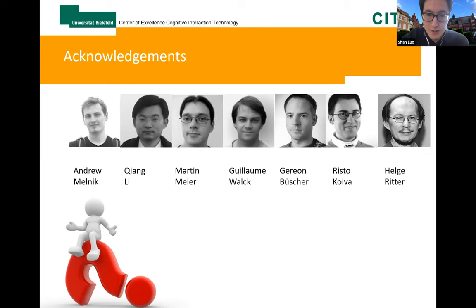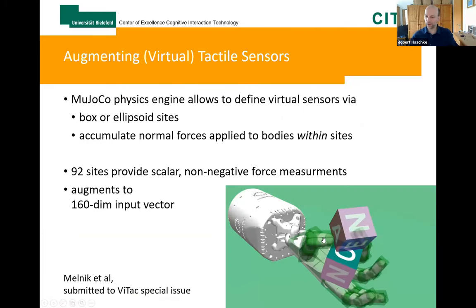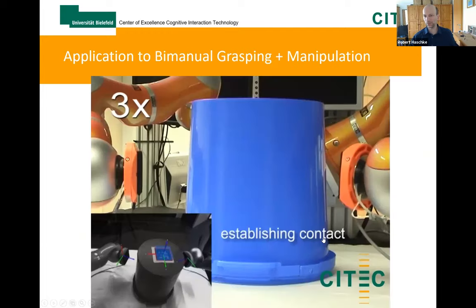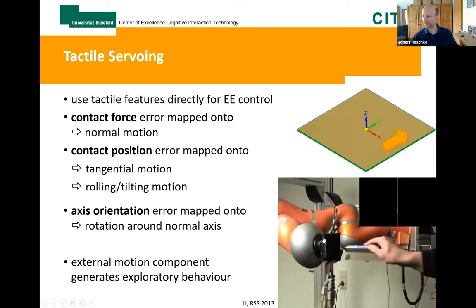Another question: do you have any long-term stability data of the MEMS barometer sensors, since they are originally designed to measure pressure? We are currently recording new data in order to do this calibration. For now we have only two days of recording — that was a very recent result. We got those only over the weekend, so stay tuned and we will report new results on that.